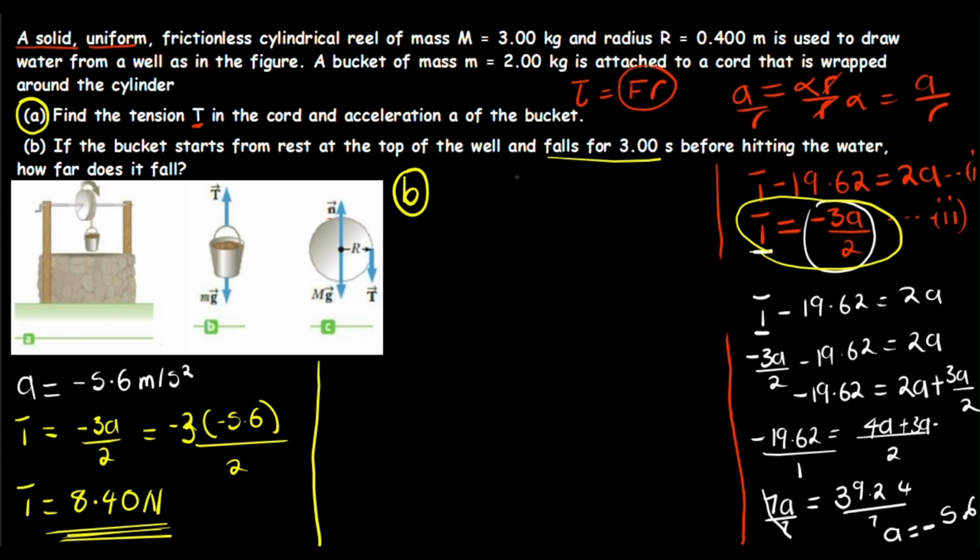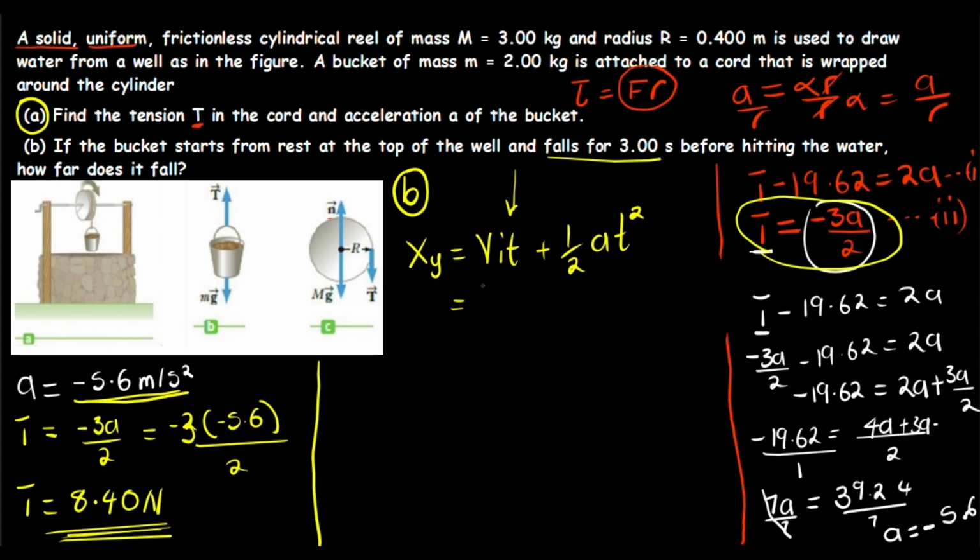So now, remember, it is going down, meaning that even the acceleration is negative. It was going down. The acceleration is negative, and meaning that even the displacement that we found here, we shall find it will be negative. So what am I supposed to do? I have to say displacement in the y-axis is equal to, right, v_i t, then plus 1 over 2 acceleration times the time squared. Now remember, this object started from rest.